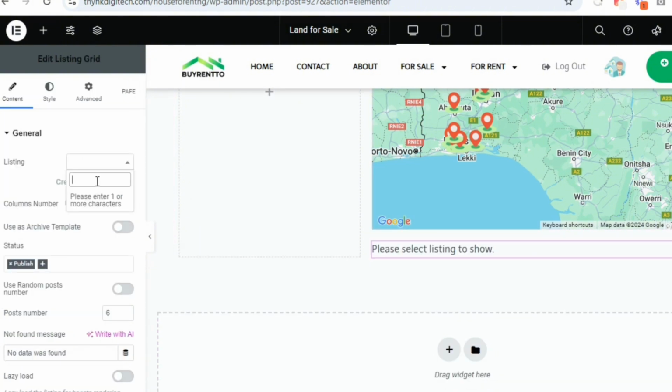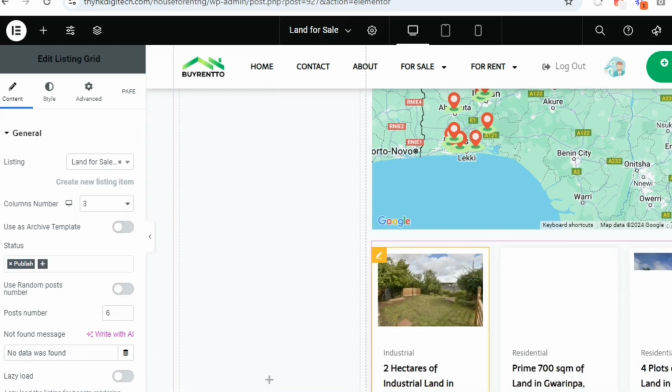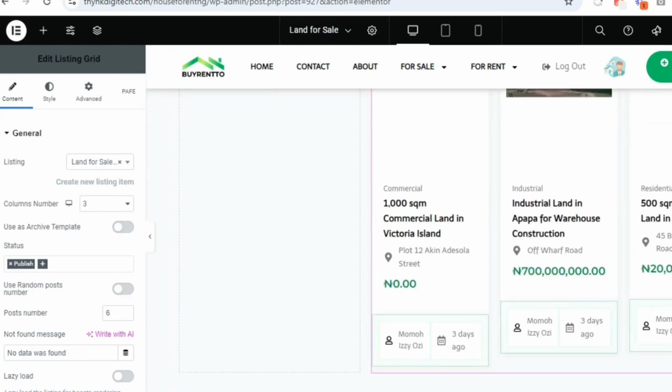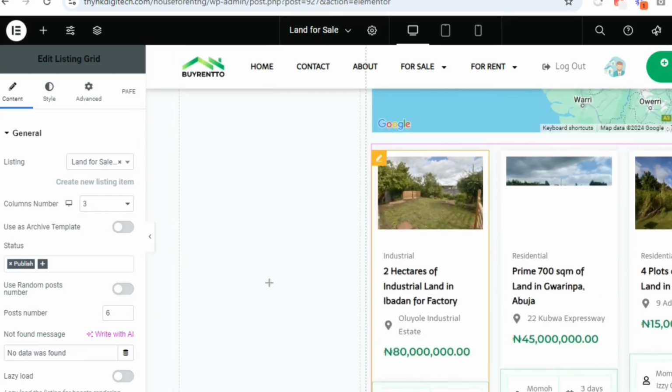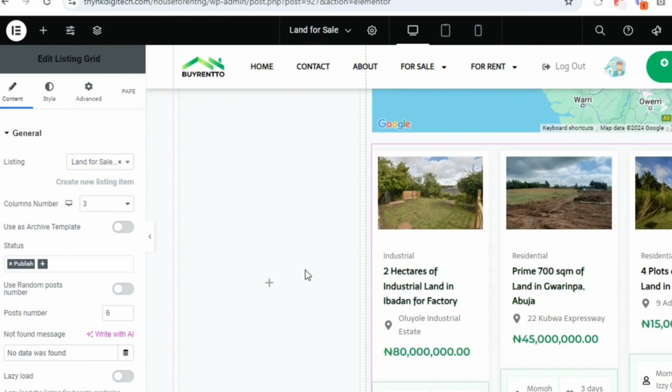Then I'm going to look for the land for sale grid item. So I have the land for sale listing item grid. It has automatically brought out what we have listed on the site.